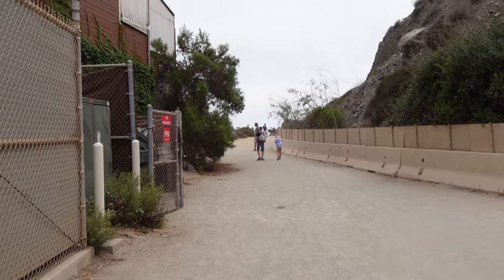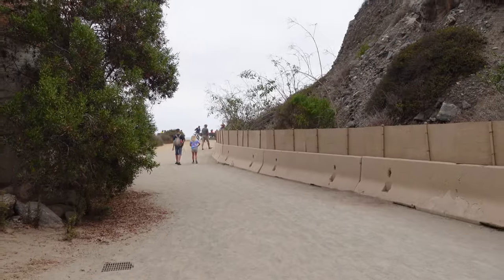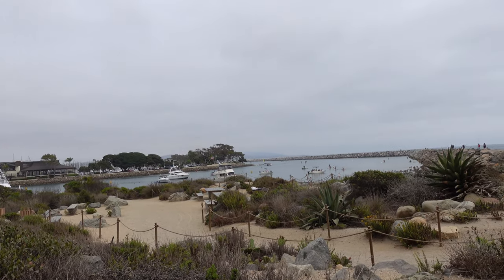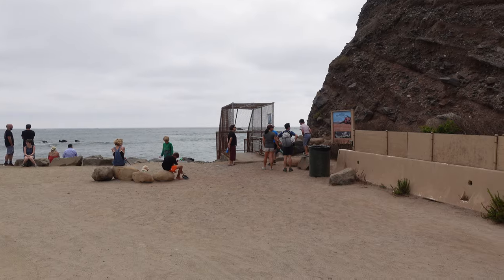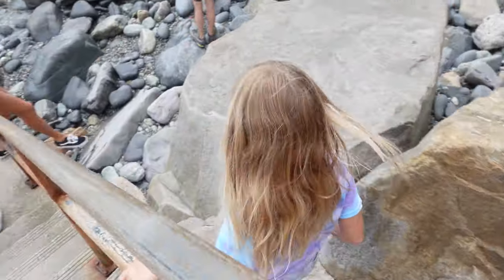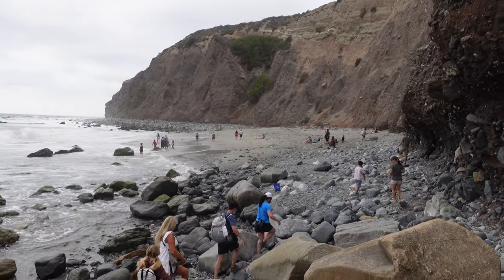Last time we came randomly and it was high tide, so we couldn't reach it. It's only reachable at low tide, so checking the schedule is essential. These are the buildings of the Institute and we can see a harbor. Here starts the trail to the cave — we have to go down those stairs. Then there's a beautiful rocky beach and we have to go all the way down, and somewhere there is supposed to be a cave.